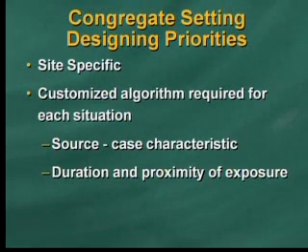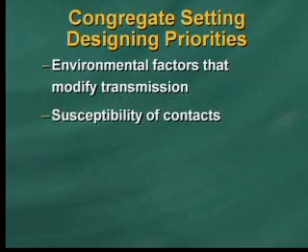So if we went too fast on this one, or you want to go back, you can always go back and look at this in depth. Congregate setting, designing priorities, environmental factors that modify transmission, susceptibility of contacts. Again, how virulent is this bacteria, the duration of time, and the environment that you're in.